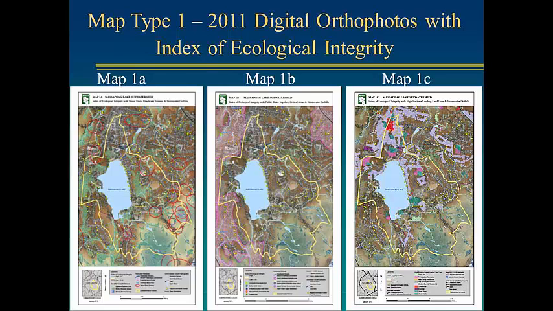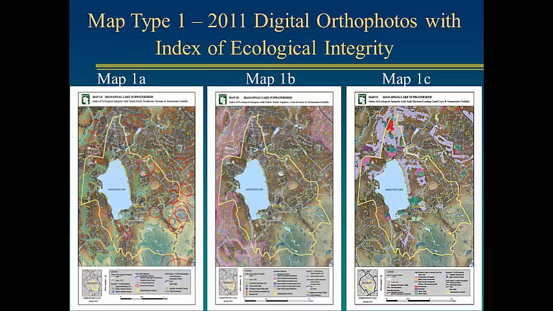When using these maps to protect resources, look for land areas with high IEI value that: 1. Contain or are near vulnerable wetlands such as headwater streams or vernal pool clusters. 2. Contain or are near critical areas such as public water supplies or bathing beaches. 3. Are far removed from stormwater outfall and from land use types with high pollutant loading rates. And 4. Contain wetlands with intact, undisturbed vegetated buffer zones.